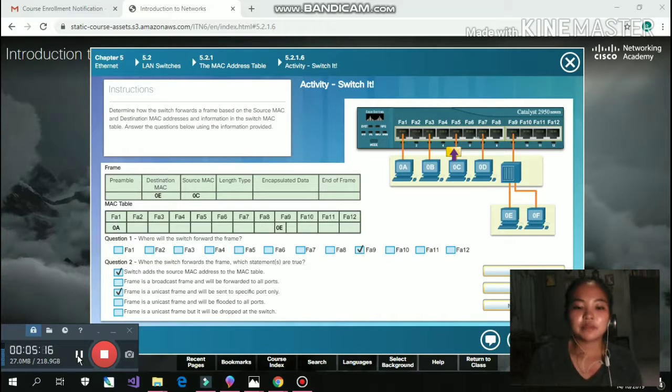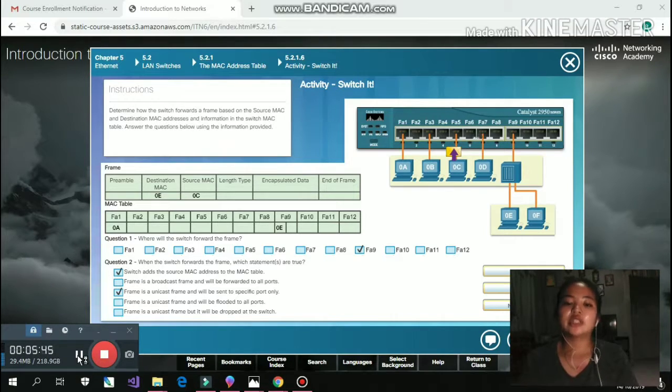From the frame, common values are, in hexadecimal, 0x0800 for IPv4, 0x86DD for IPv6, and 0x0806 for ARP.